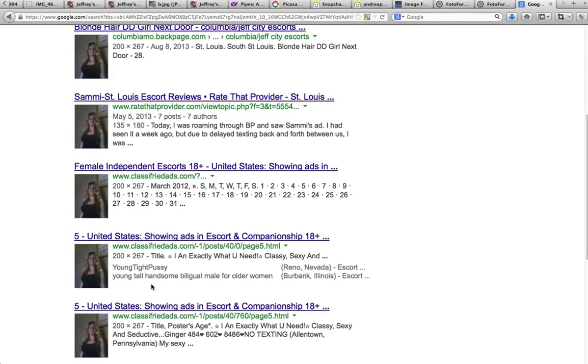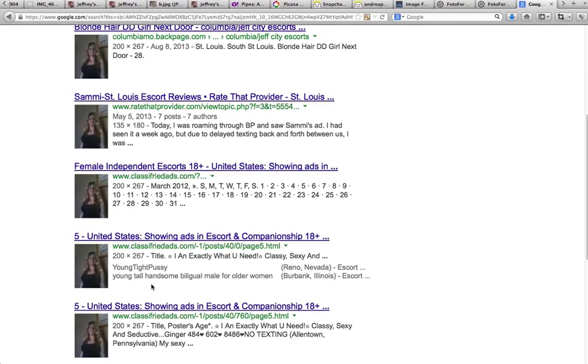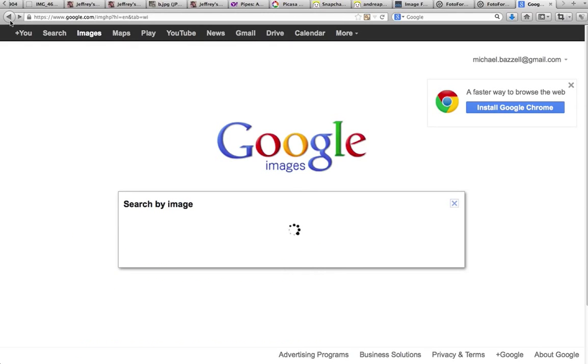Every time you find a photo online that has any interest in your investigation, you should do a reverse image search on that photo. Grab the photo, run it through TinEye, run it through Google Images, and find any other copies of that photo or any photos that are similar enough to it that it might be of interest to your investigation. Every single photo that you find, if it's important enough to add to your case, it's important enough to find other copies of it online. Even if those copies don't lead to new photo evidence, they usually lead to new clues about the investigation that you're investigating.